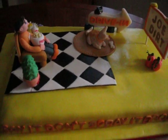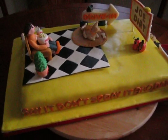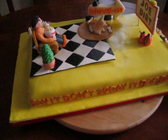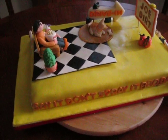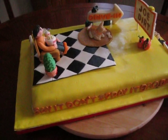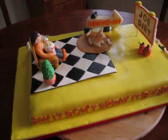First of all, this is a vanilla cake that I made from scratch — I've never made a cake from scratch before. I usually use box mixes and doctor them up. This is a recipe from Cake Boss; he was on the Rachel Ray show last week or so, and I downloaded the recipe and tried it. It actually tastes really, really good. It's a pretty dense cake, so I didn't have any problems with the weight on top of the cake as far as supporting it. Very tasty cake.